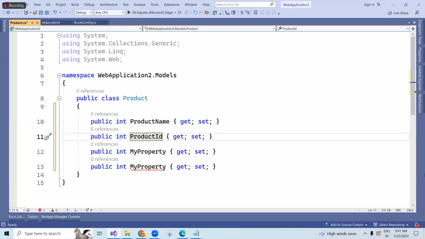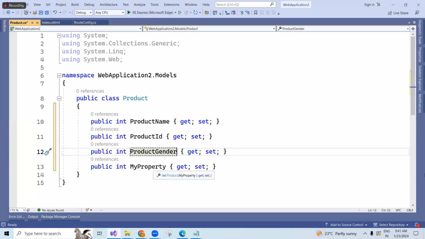Someone may ask me, sir, do we need to follow the same order in view and model? No need to follow like that. You can declare in any order. We'll keep one radio button also. Product gender. And finally, product cost.